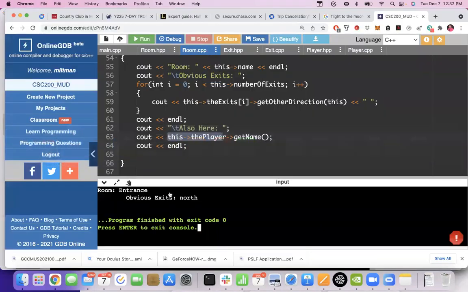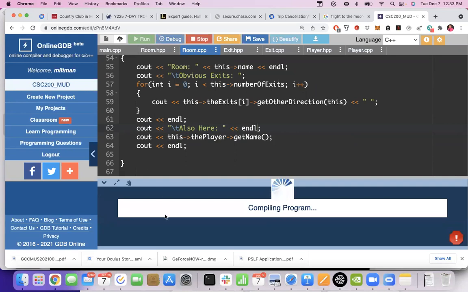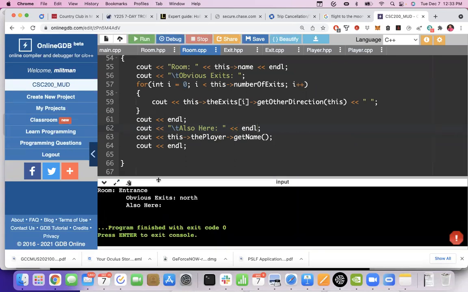And there's really no reason why I shouldn't get the "also here" printed out, because really my problem is right here on this line. I just want to check something real quick. If I say endl here, does it show up? It does. Interesting. All right. It has to do with how cout is working.